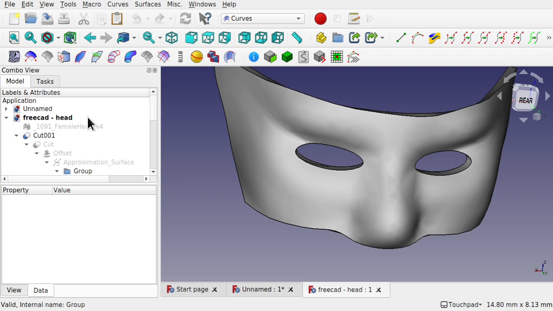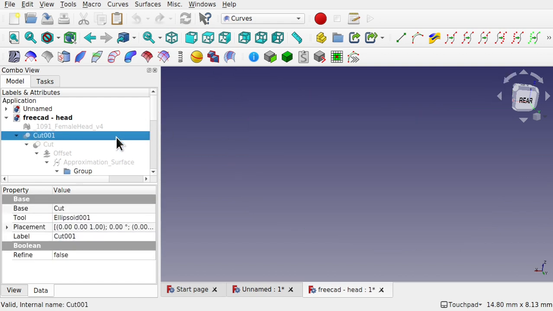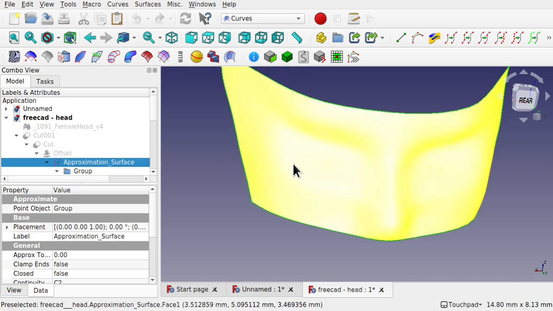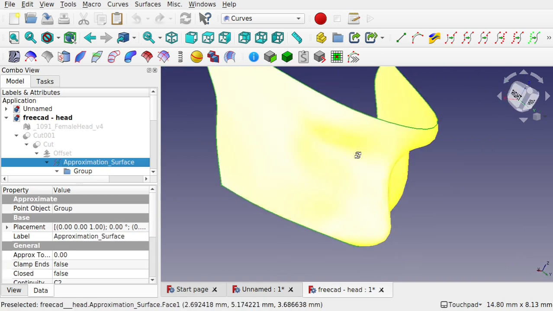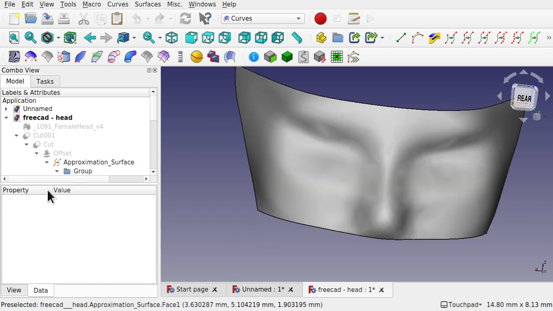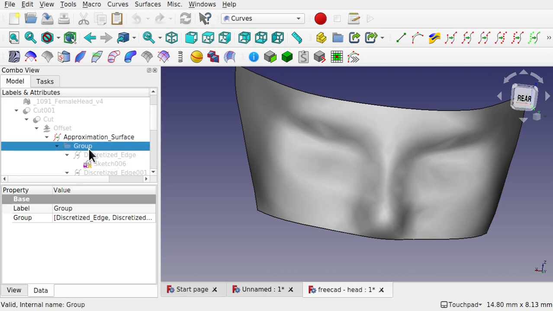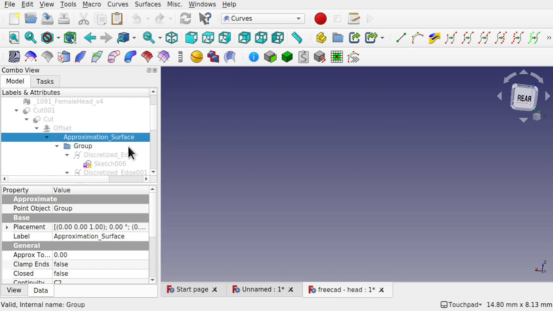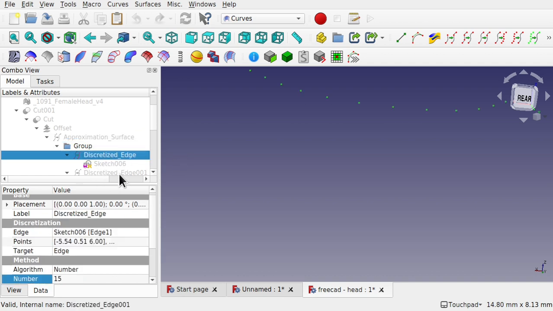And I'm just going to hide some of this, hide that cut, and bring back the surface. Here's the surface I've used. And that's created by coming into the group, which has a number of discretized edges there. So I'm going to hide that surface and start bringing these edges back.